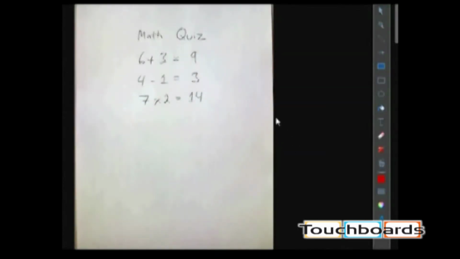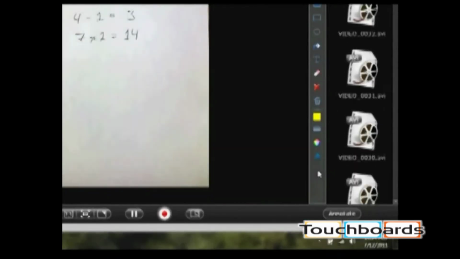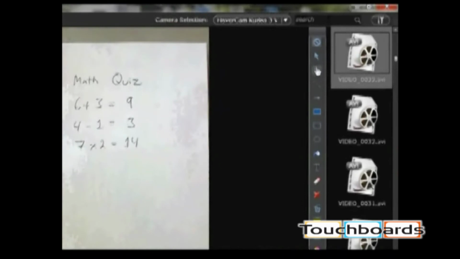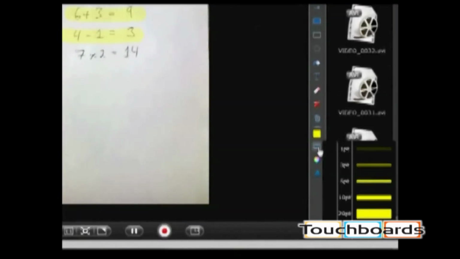Another kind of neat trick is that if you don't have an interactive whiteboard, or if you prefer to use the HoverCam Flex software in a manner to annotate on whatever it is you happen to be presenting, you can actually do highlighting using the HoverCam Flex annotation. So in this case, I'll make it into a kind of yellow highlighter, which is pretty traditional. So I select the yellow color, I select a big thick line, and then I select a transparency that's pretty transparent. And then when I use either the freehand or the straight line tool, I can actually highlight text on my screen. And I kind of made my highlighting very transparent.